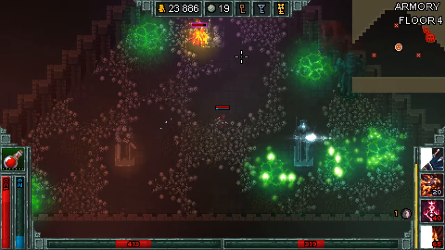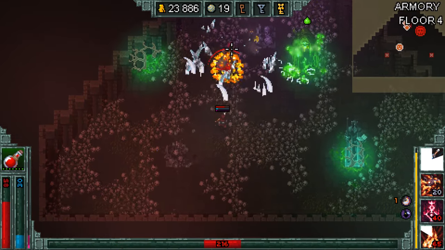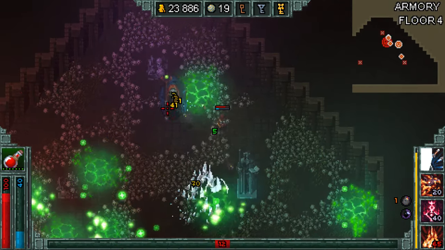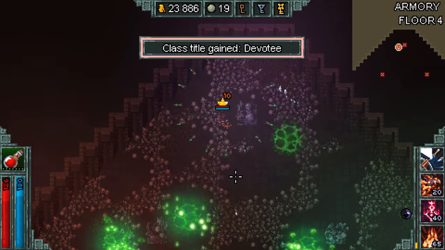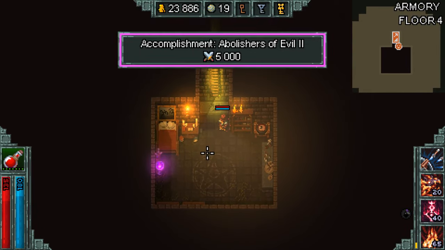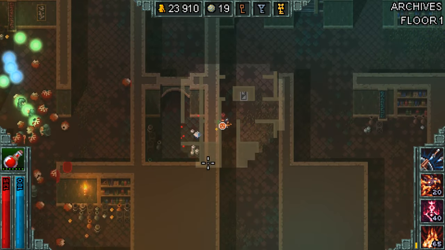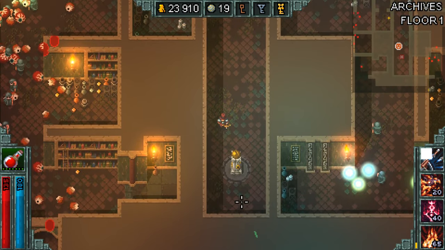Okay, but honestly, this isn't too bad. I haven't even got hit by the thing yet. Oh. Well, that makes that bad. Level up. Devotee and Heartseeker. Abolishers of Evil 2. Alright, good. I've leveled up, just like I imagined.